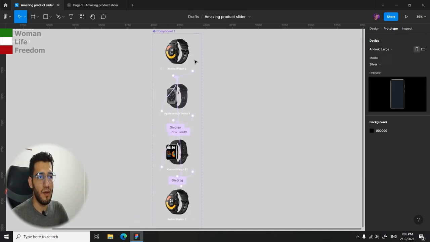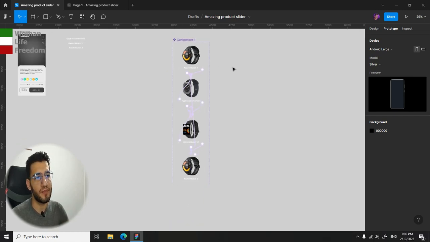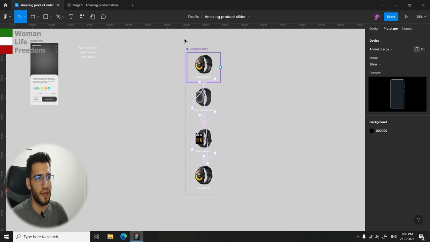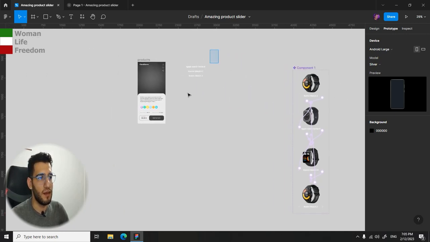Now, when we swipe or change the slides one by one, and when we arrive at this one, we instantly start again. And it means we have a loop here. So let's check how it works.